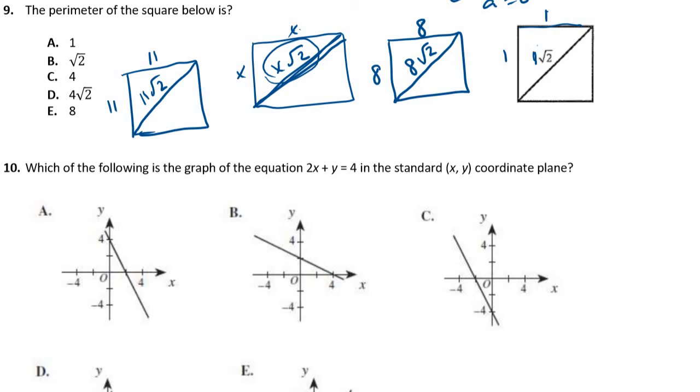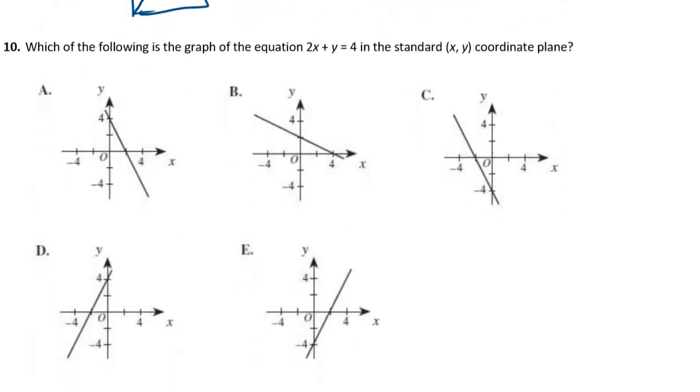All right, let's say you know it's 1 and 1. Now they ask what's the perimeter. Well, this is 1, 1. This must be 1 and 1. So altogether will be 4. All right, the idea is this 45, 45, 90 triangle. You just have to memorize that it's just going to be x root 2, okay? We're going to see one later with 30, 60, 90. It's just one of those things that you memorize and you just know it. All right, let's move on to the next one.